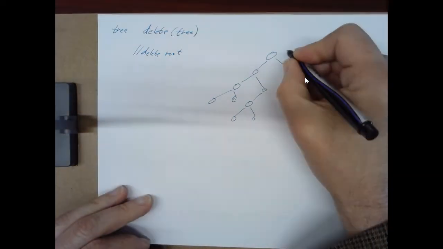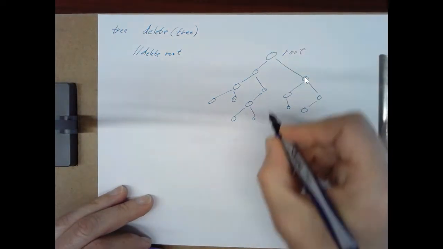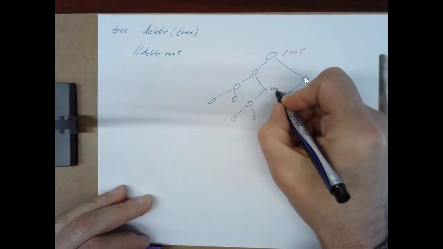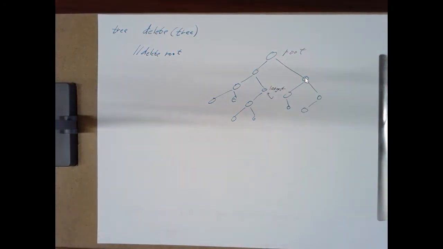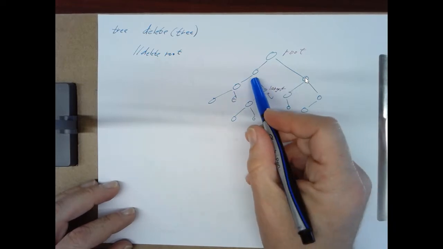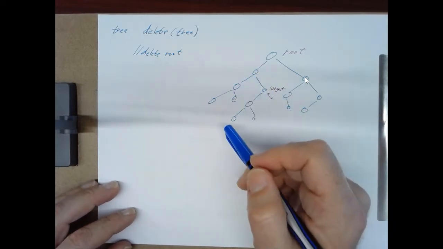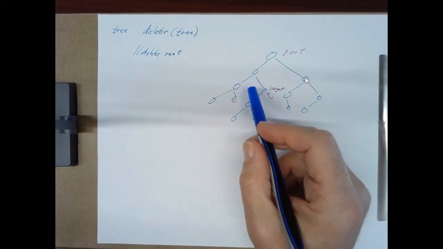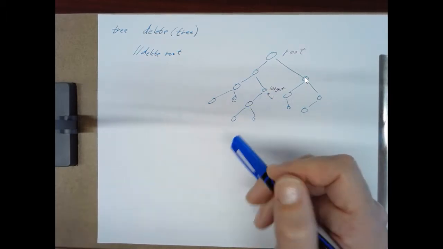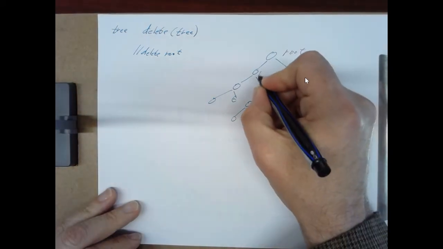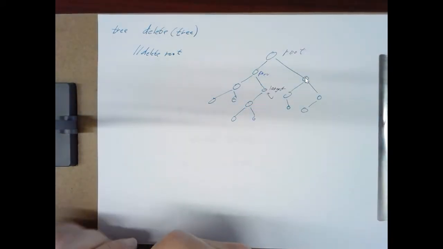All right, so here's the root. This is going to be the largest node in the left subtree. And we know how to find that, right? We did a sample of this in an ODP. Go into the left subtree. If there's nothing to the right of the root, that's the biggest node. Otherwise, start moving to the right as far as you can. When you can't go any further, that's the largest node. And as you're moving down to the right, we need to remember what the previous node was.